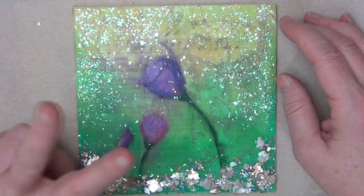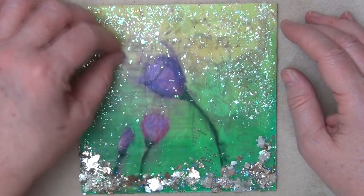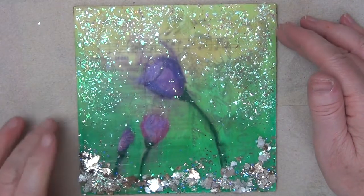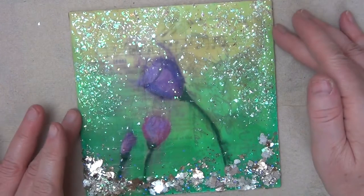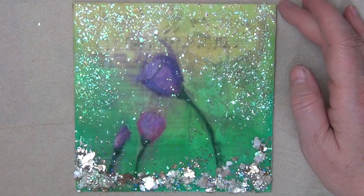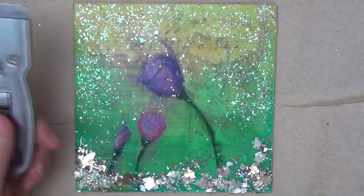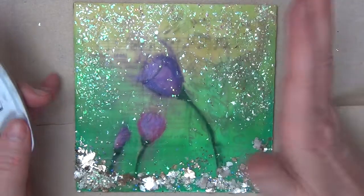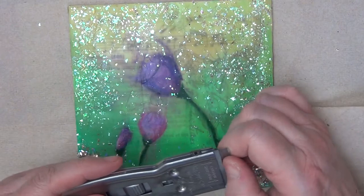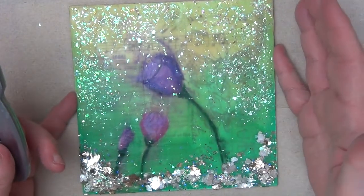What I don't think you see are two things. The first one is that I scraped down a little bit. I did not hit it with the heat tool after I scraped it down, but I used my paint scraper tool to remove just some of the excess wax and to smooth it all out. And I took some time this time just making sure that it was kind of smooth and all level.